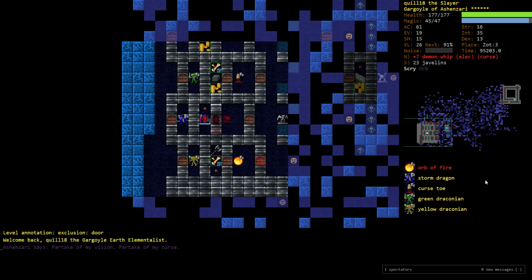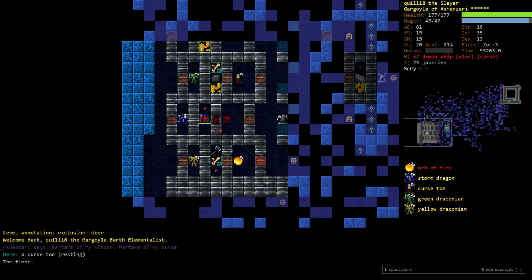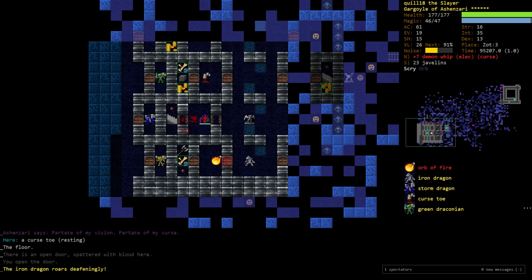Anywho, Zot 3, yeah. We used our scrying ability here to see through some walls. I did go ahead and block off this because I'd rather not deal with the Orb of Fire if I can avoid it. I think there was something with the Cursed Toad. Is it like Torment? Yeah, it Torments over here. Now we are Torment resistant, so I think it's going to be more or less alright for us to just go. We'll manually move out of here for now and see what we can do.